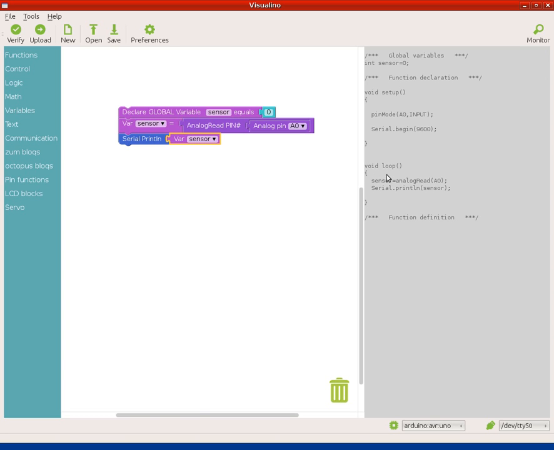the main program loop. The void loop repeats itself continuously, so we will be getting numbers on the screen as fast as these two lines can be executed by the microprocessor, which is really fast, and sent to the serial port.